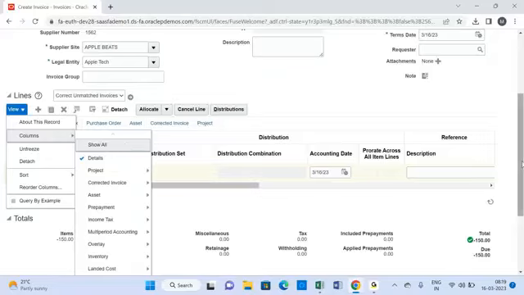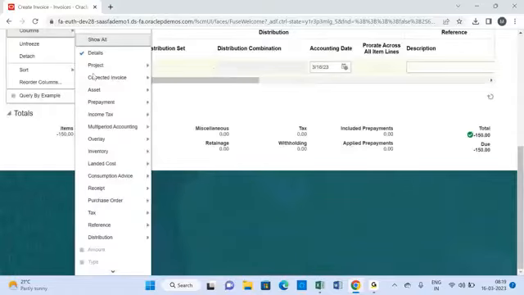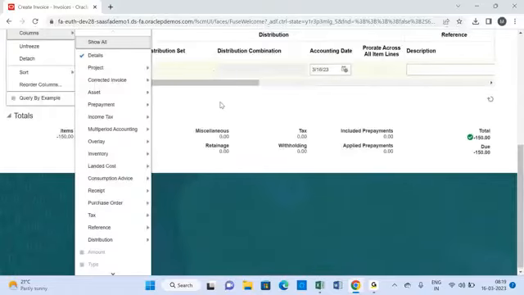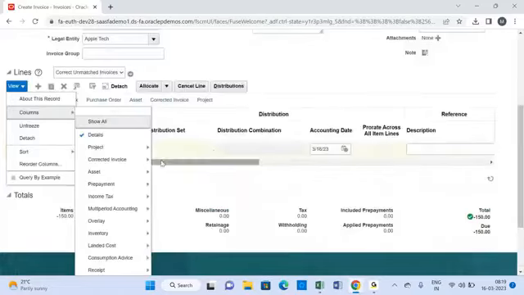Whatever details you can see over here will be enabled on this tab. If you click on show all, by default all these options will get enabled on your invoice lines. Or else you can even select what specific type of item display values on the invoice lines you want to be visible, and enable that.